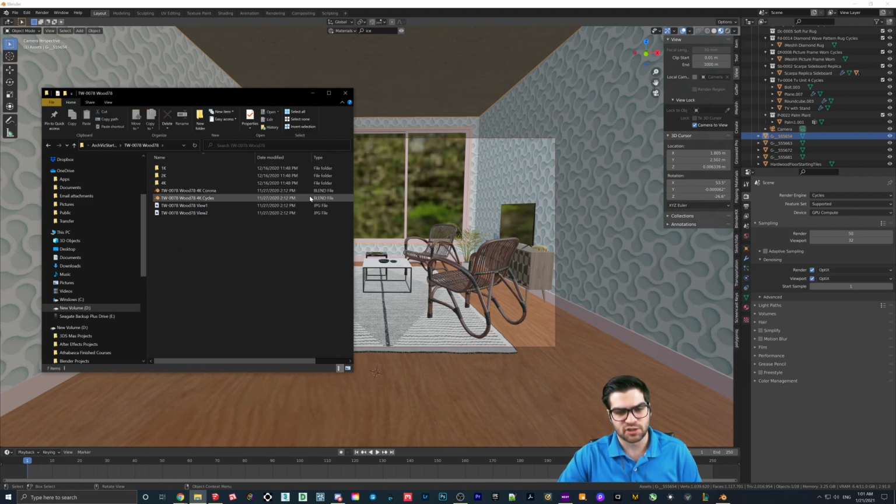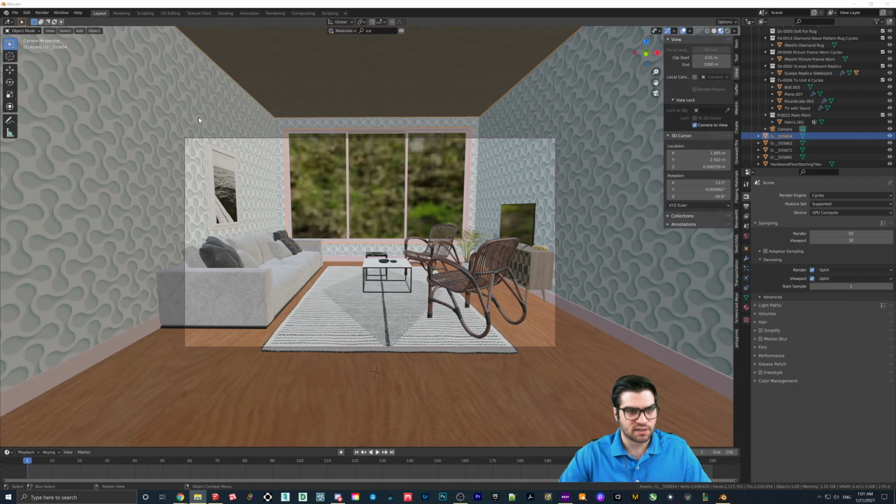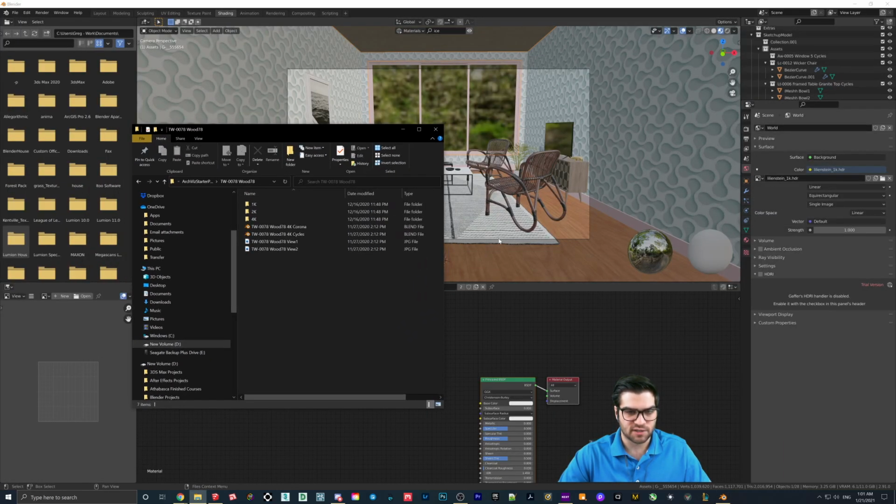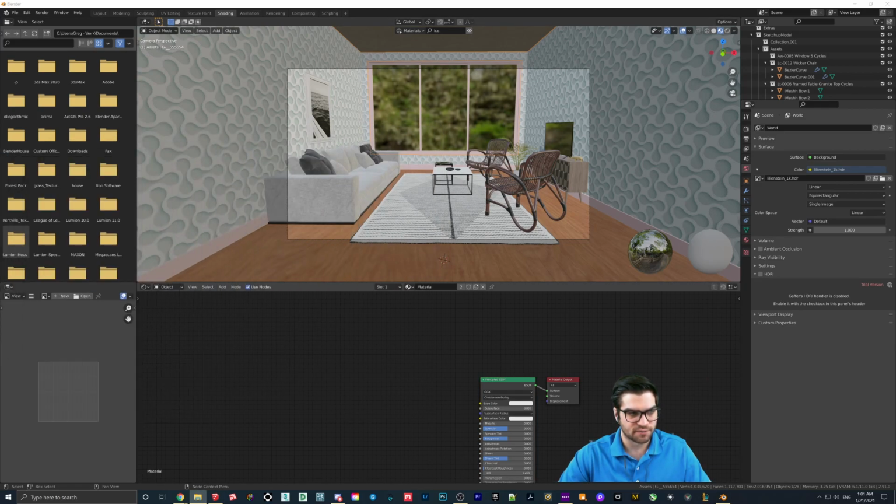All of these textures are what we're going to be putting on the floor. For this one, we will use 4K. But if you are having some computer problems, like maybe it's going too slow, you can use 1 or 2. Now that I found that, I'm going to open up my shading tab. This one is on my other screen, because if I click on this, it'll disappear. So I'm going to drag this over here.